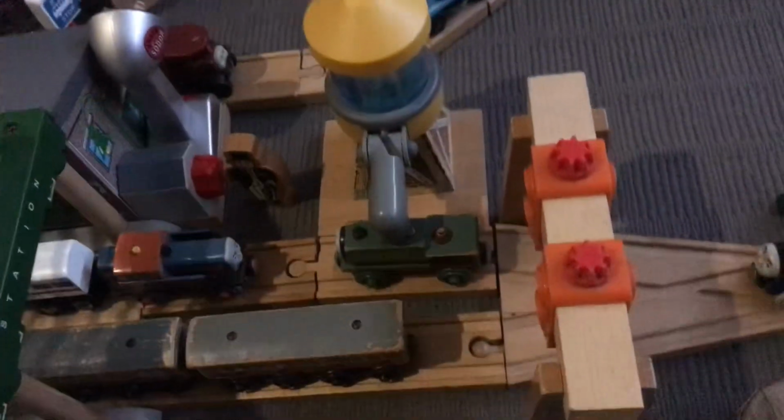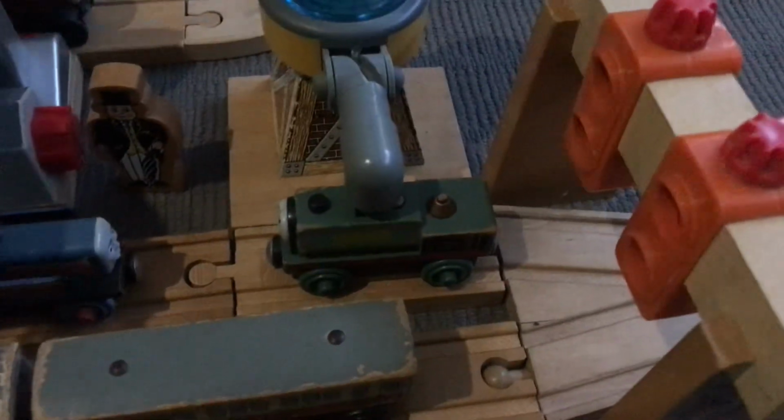A little bit of a forestry area. Got a Wilbert, and there's Diesel 10. That goes to line 3 of the station. Gordon. These two converge at this little thing here.